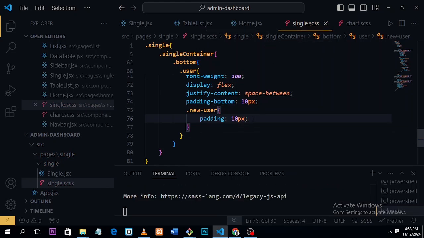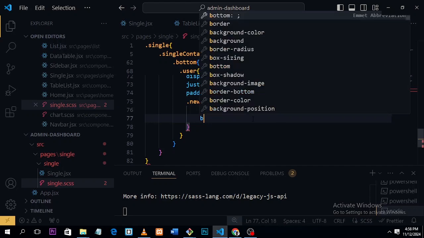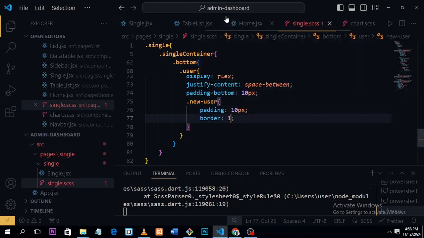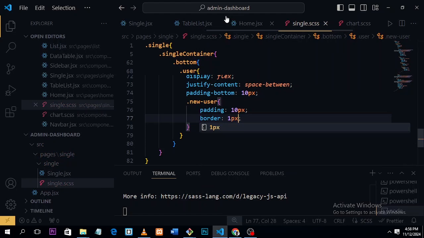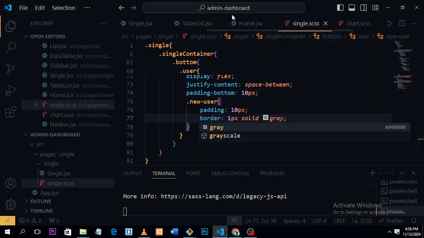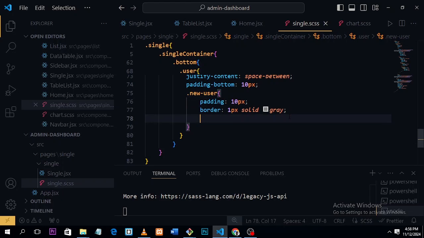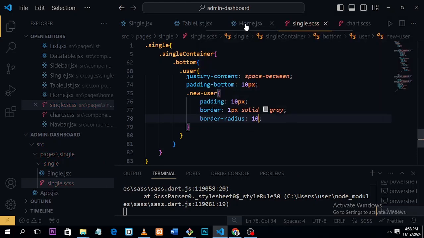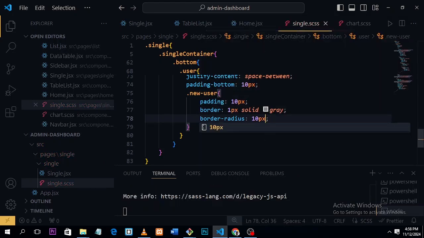Padding 10px, border 1px solid gray, border radius 10px. Let's see what that looks like.